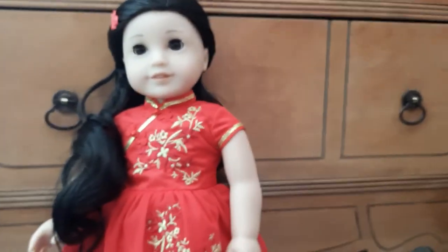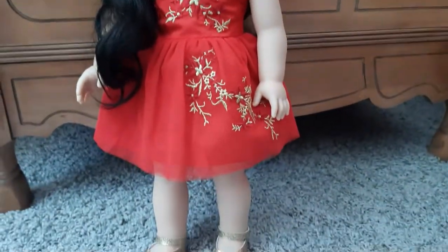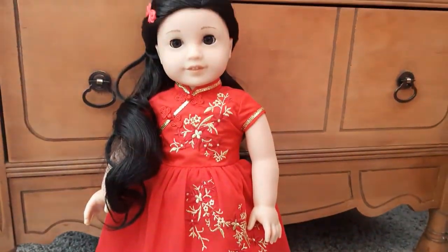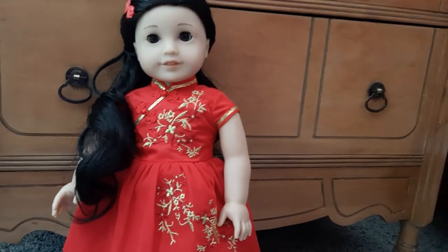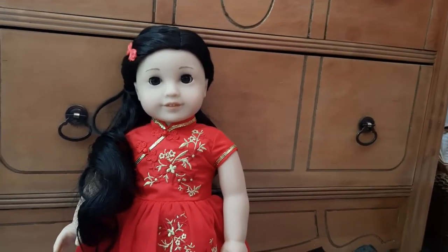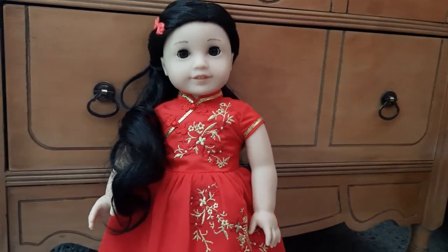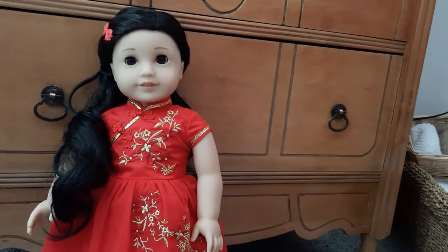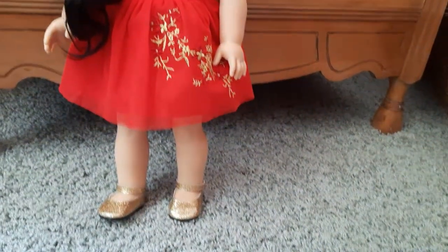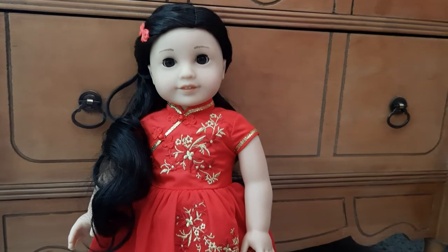I'm going to stick with my A-minus designation. It would definitely be an A-plus if it had softer fabric, and my only other complaint is the trim — but honestly the trim doesn't bother me as much as the fabric does. It's an adorable dress and she'll look beautiful in pictures. I'm not sure how well it would fit on older dolls like my original Jess or my number four — they're in storage right now, so I'll update the description when I get a chance to test that. Overall, I think it's a great buy. If you have a doll who celebrates Lunar New Year, it's definitely a must-have — it's going to look beautiful in pictures, and for that reason I do recommend it.